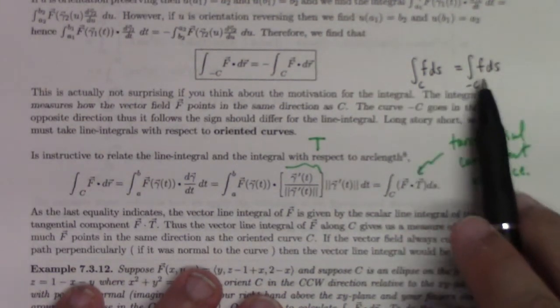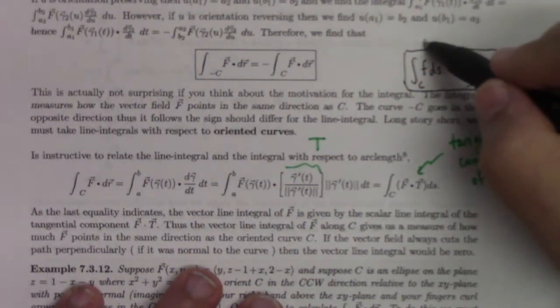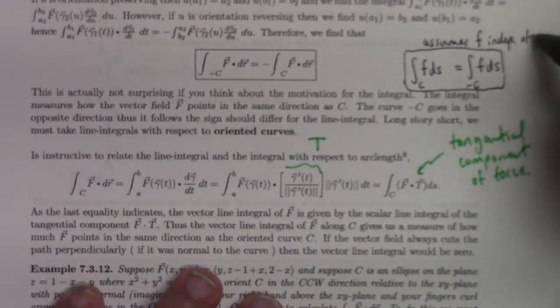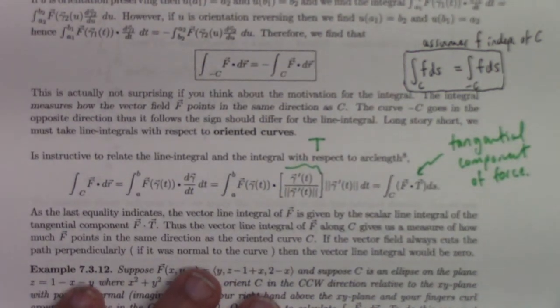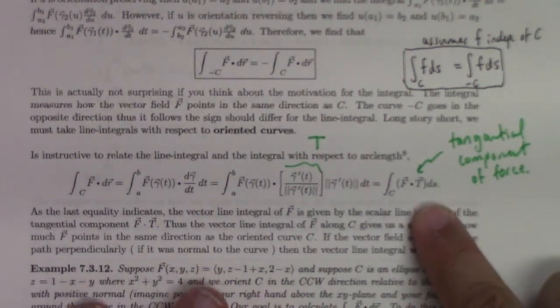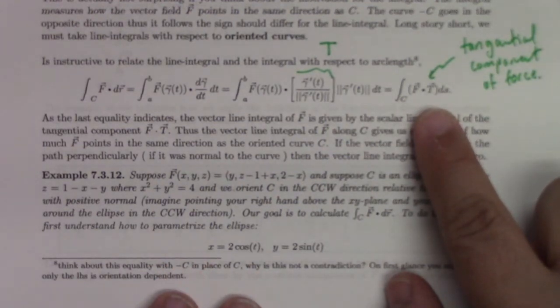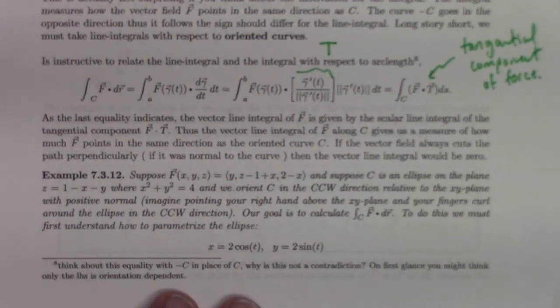But there's an assumption in the proof of that theorem, which assumes f is independent of c, essentially. So the assumption is that the function is not going to be altered by the way you parameterize the curve. And of course, in the context down here, if we reverse the curve, then the tangent vector is likewise reversed. And so that's where the minus comes from. It doesn't come from the integral with respect to arc length, it comes from the fact that the unit tangent is reversed if we reverse the curve.